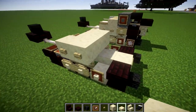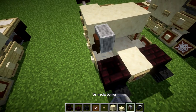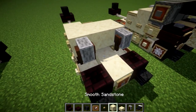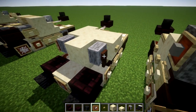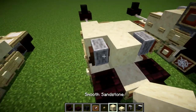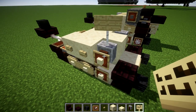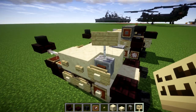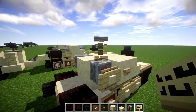After that, we're going to take a grindstone and place down a grindstone on top of this sandstone slab here to both sides, and then a smooth sandstone block in the middle there. We're going to place down an item frame on both sides of the grindstones, a smooth sandstone block in the item frames, and a birchwood sign on the side of the grindstones as well to kind of cover it up a little bit, like so. And same thing over here, just like that.